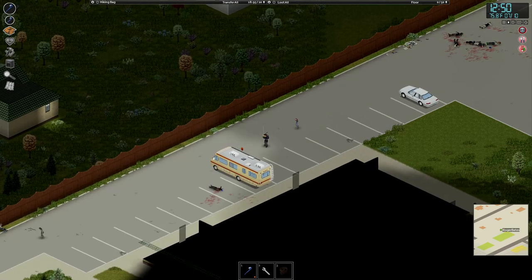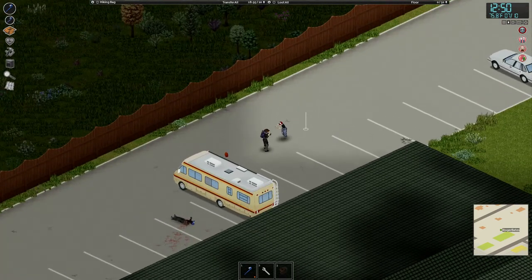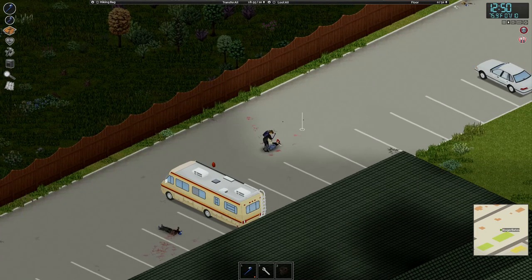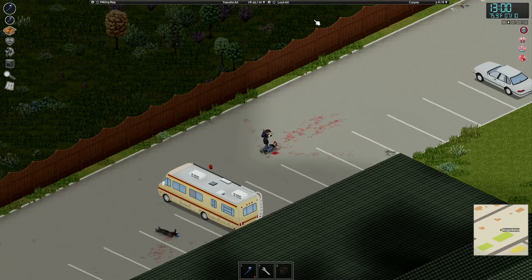I think once we get back to the RV, we're going to call that the end of the episode. I feel like it's been quite productive already. I am going to go ahead and take the gas out of this RV, though, just because I want to make sure we have enough for however far we need to drive.